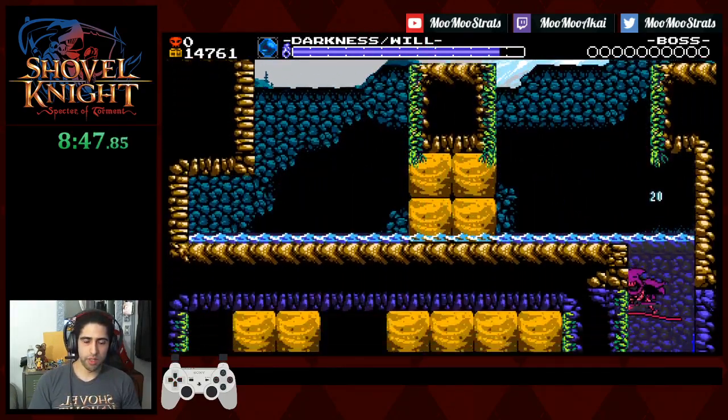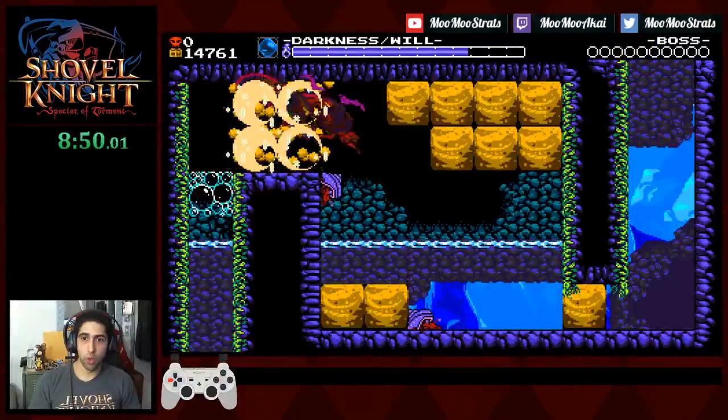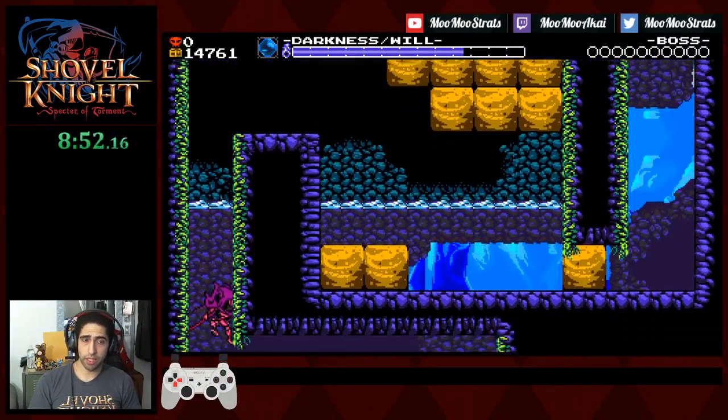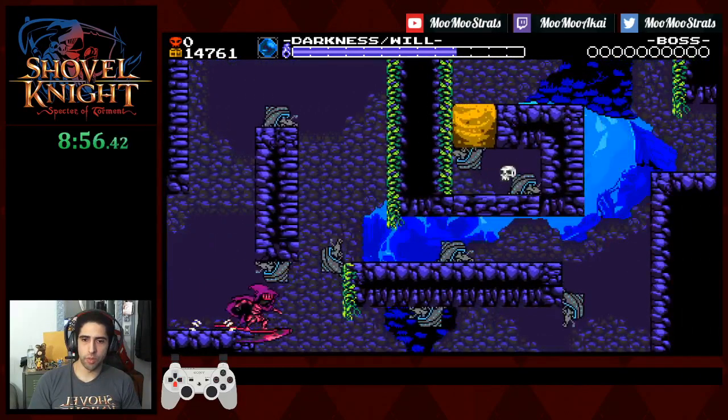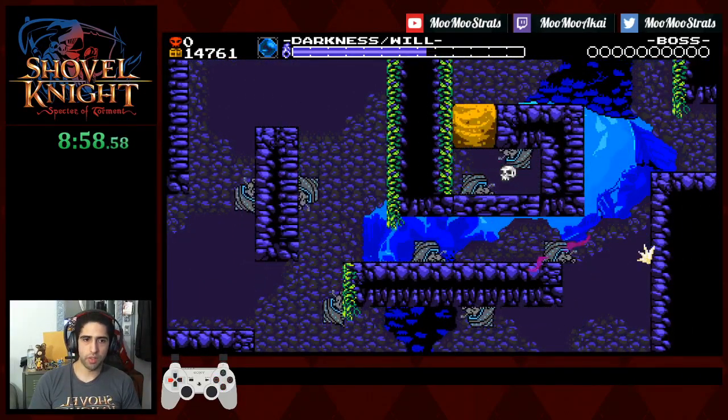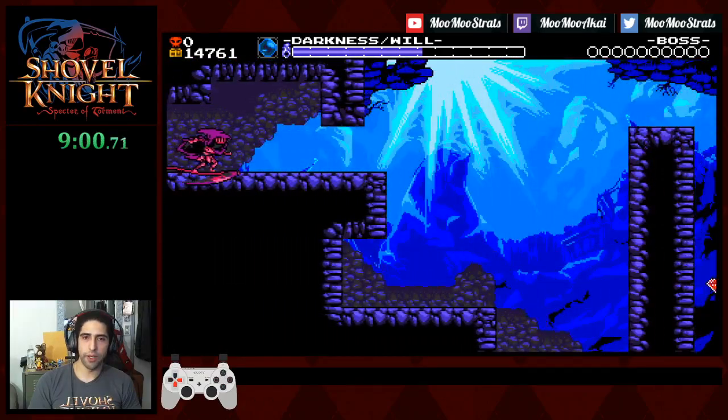So this stage is the underwater level of the run, and ooh, that's cool. That's slightly time-saving. There's a really tricky damage boost I'm going to go for in this room. Nice. Shoutouts to Steelheart for finding a very good setup for that.